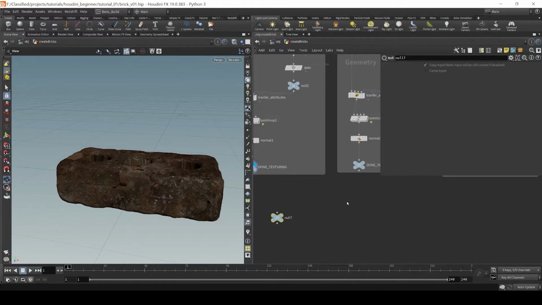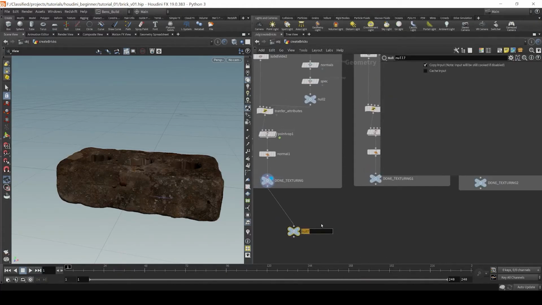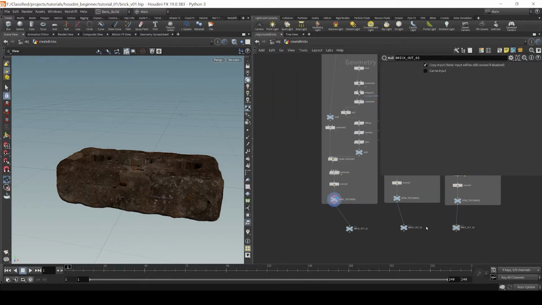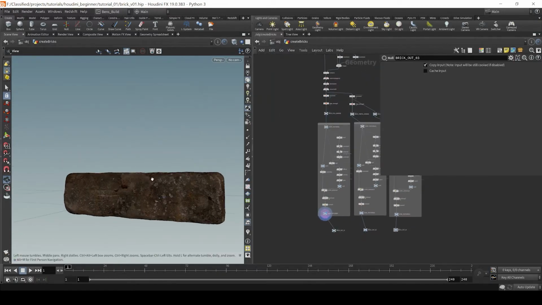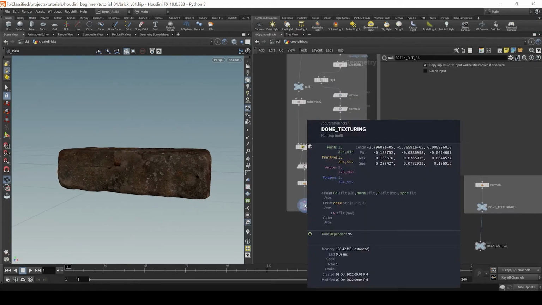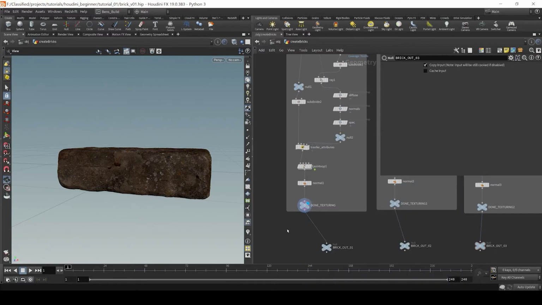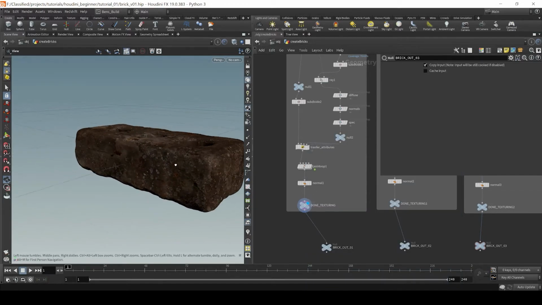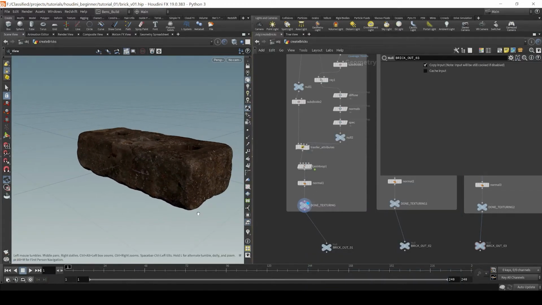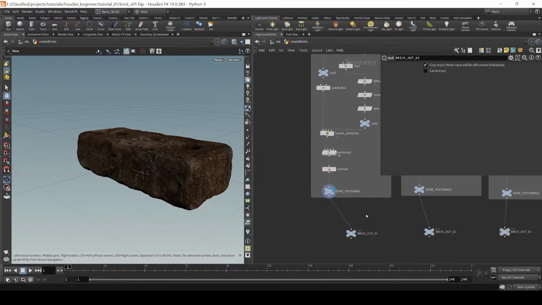Okay, so brick out 0, 1, 2, and 3. Okay, so we have now successfully created our bricks. If you middle mouse click, they all have a color, and we're going to be using the specular. We don't actually need that normals attribute anymore, or this norm attribute, because we already displaced. That being said, we'll take these now and let's apply a material to them.